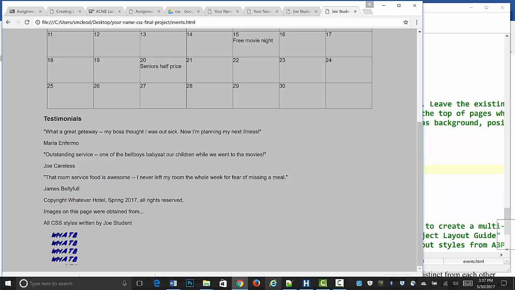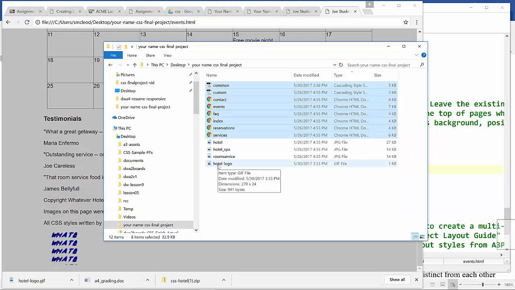So let me go back now to the folder that holds those files. Depending on your particular operating system, it may or may not give you those dimensions. You may have to right-click on the file and explore it further. But I can see clearly here that my dimensions are 270 by 24, 270 wide by 24 pixels high.